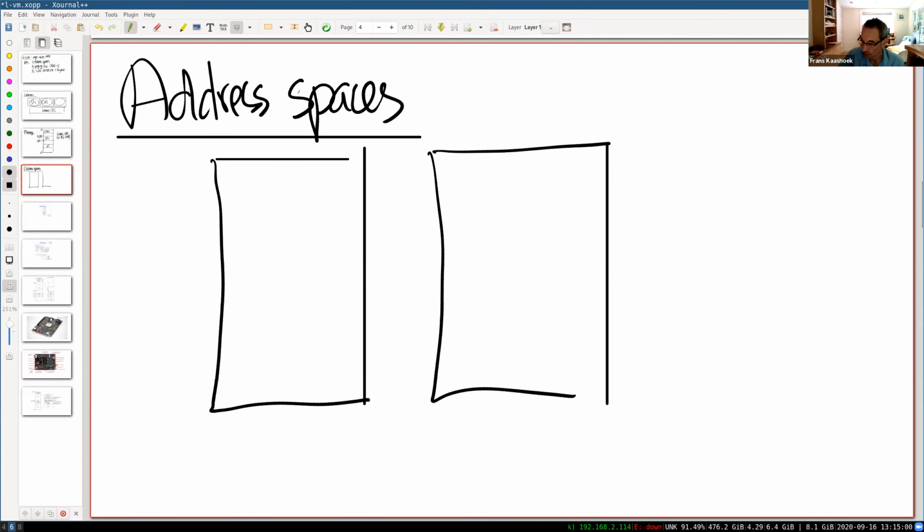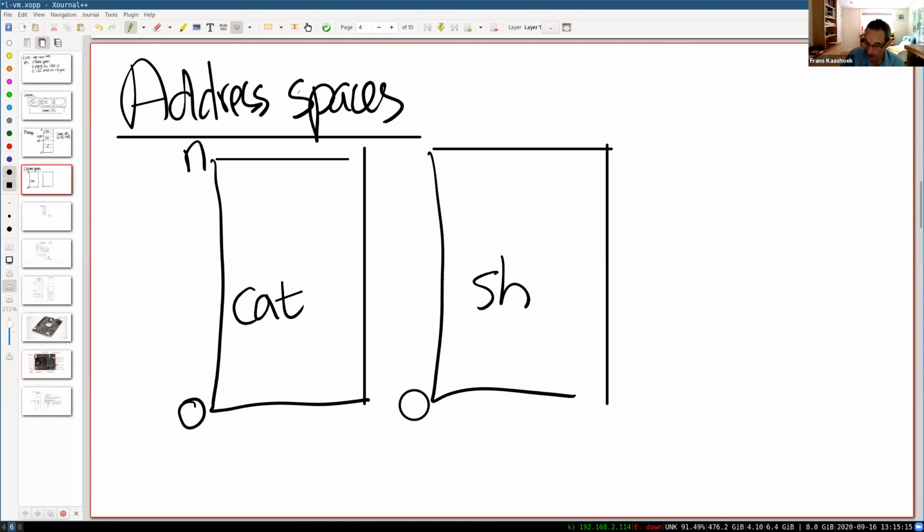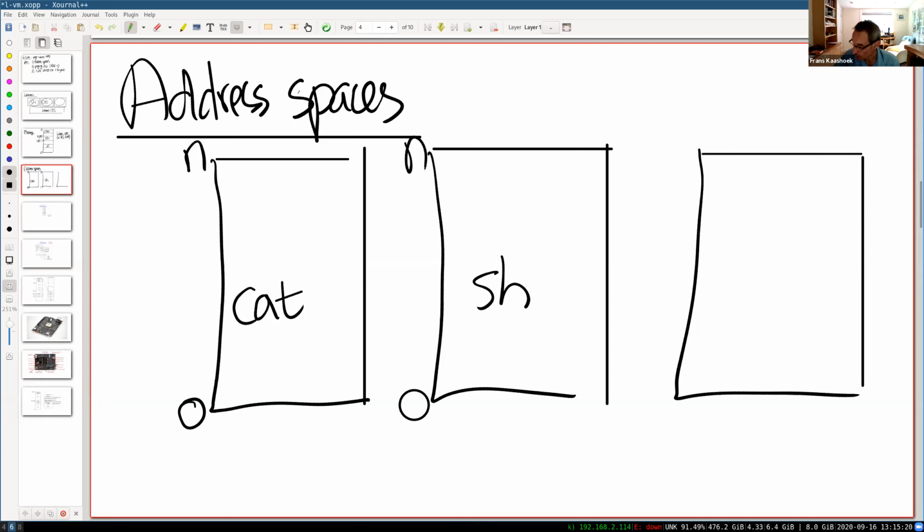For example, cat is running and has an address space starting at 0 up to some maximum value. The shell has its own address space, also starting at address 0 and going to some value. The kernel, the OS, has its own address space.